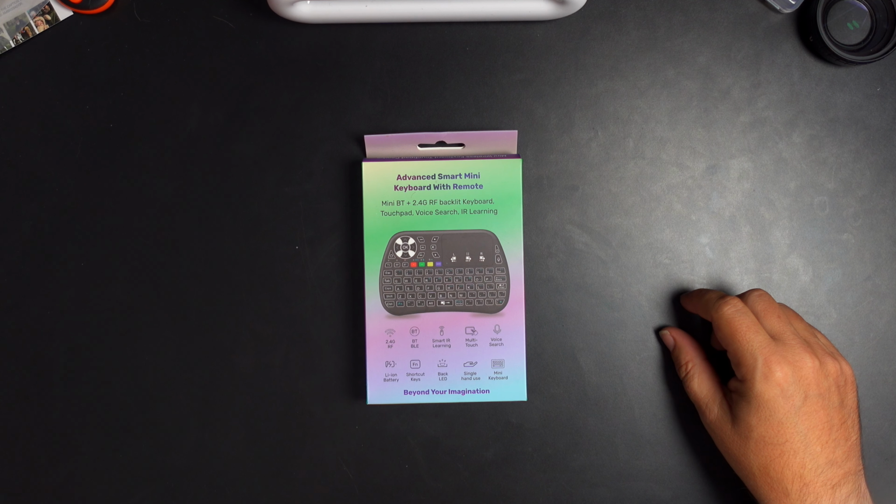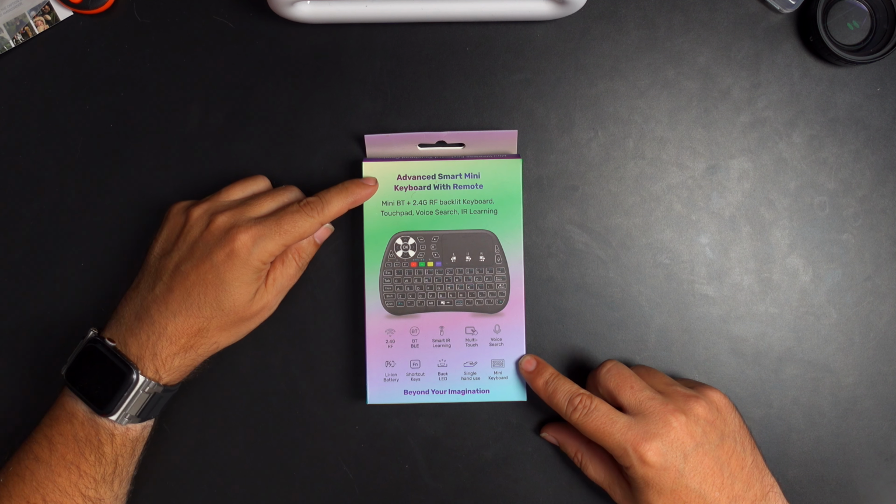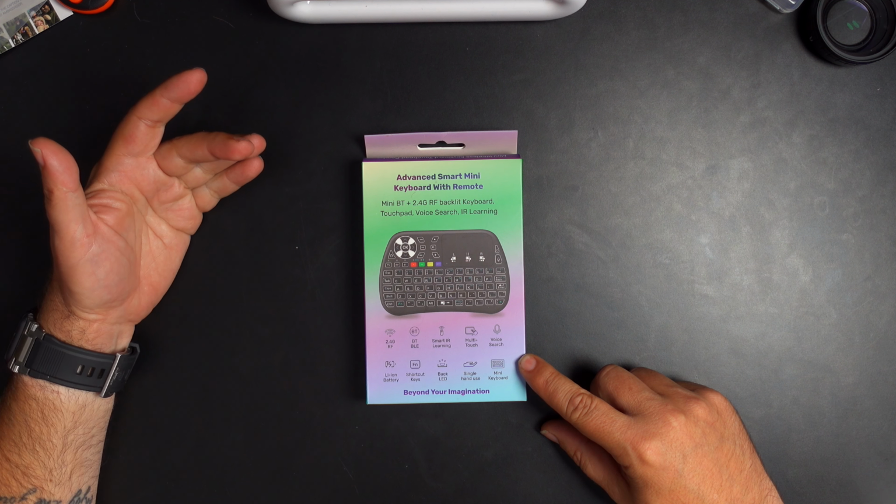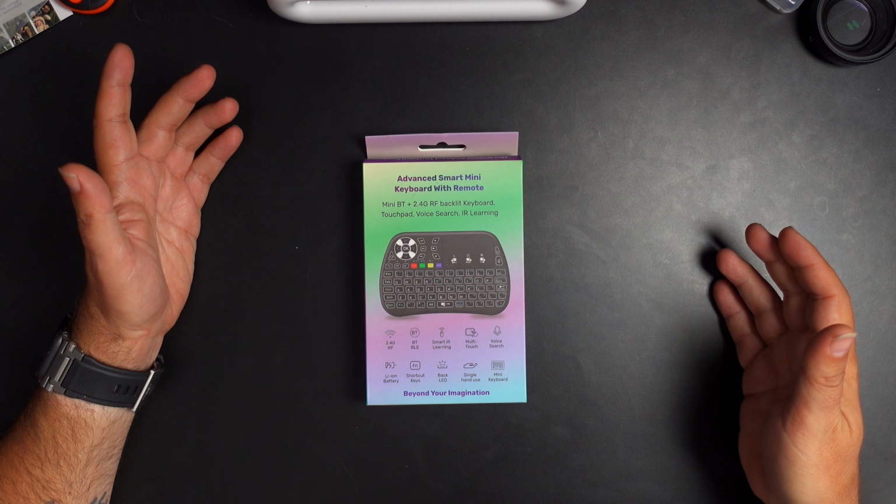So this is probably something that I would actually use a bit. This is an advanced smart mini keyboard with a remote. Now, I don't know necessarily what products this works with. The company sent it to me. Do I know a whole lot about it? No, but this is an unboxing video, right?